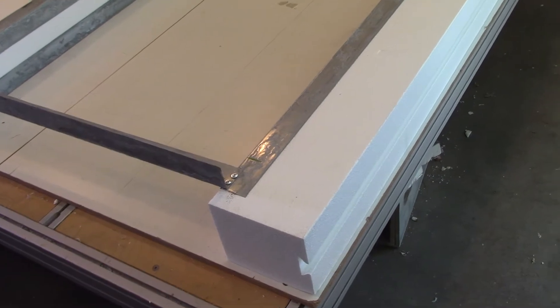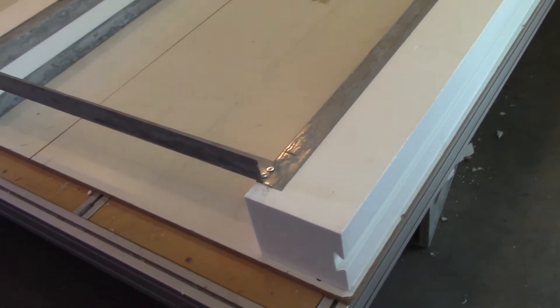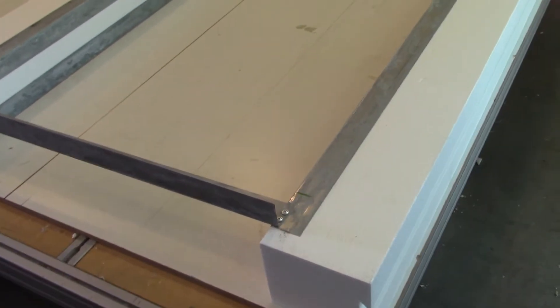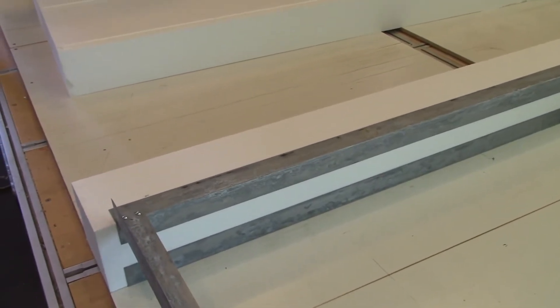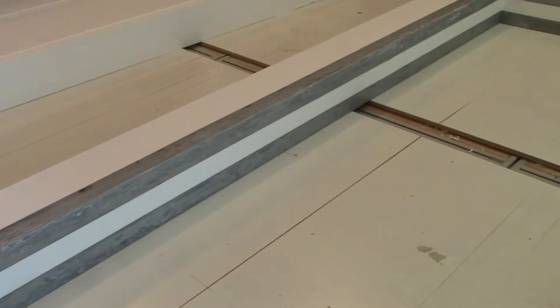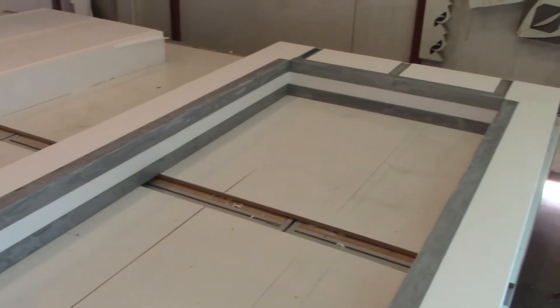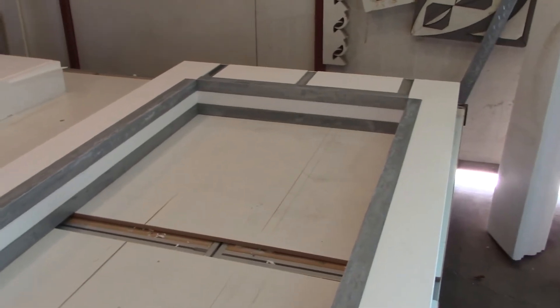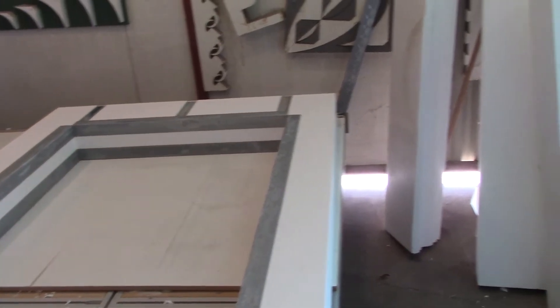This is the door frame for a CoolBot and you can see that I didn't create thermal breaks — in other words, I didn't isolate the outside from the inside as far as reinforcement for attaching things. That's very significant when you're worried about cold loss or heat gain. Now I'm going to show you the rest of the component.